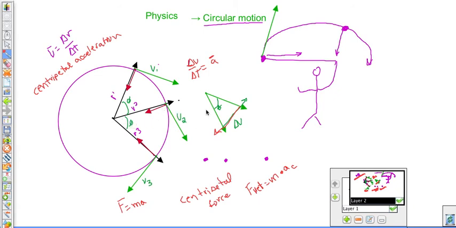But to solve for this, it's a little bit different because time is actually a factor of the circle itself, and you're going to have pi, you're going to have radians, you're going to have all sorts of different things in there to solve for it. So in the next video, I'm going to show you how we take what we learned in this video, and then how we get the equations for acceleration out of that. All right, so stay tuned for the next video. We're going to derive that equation.